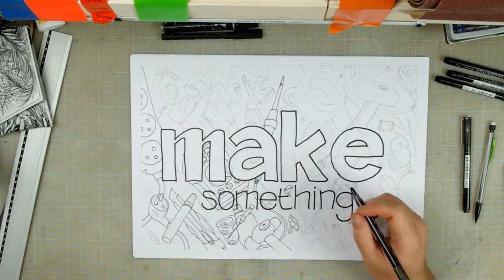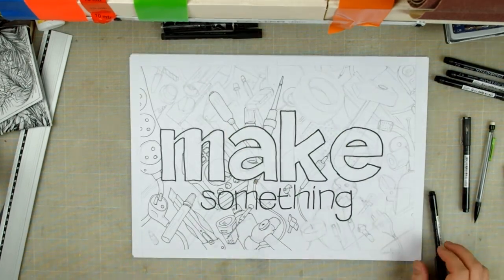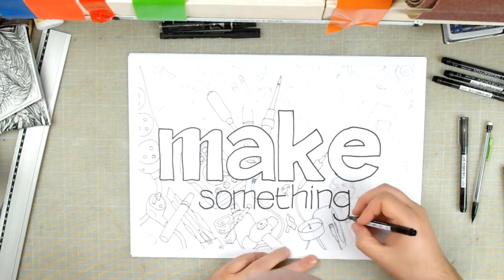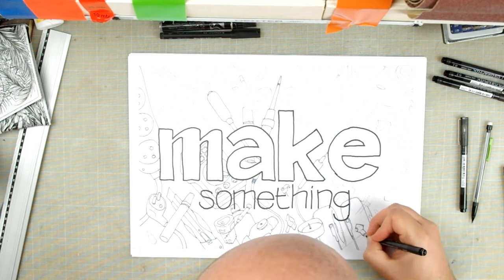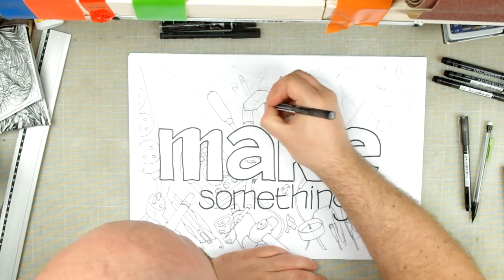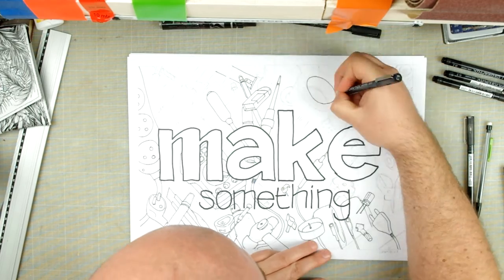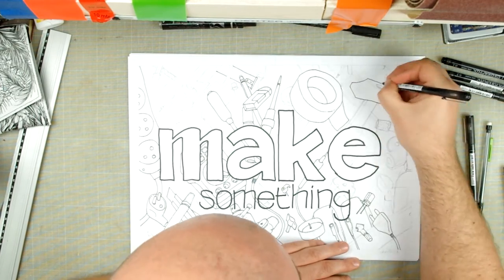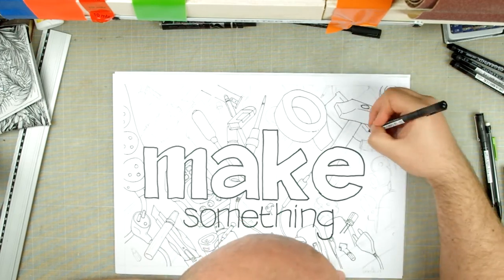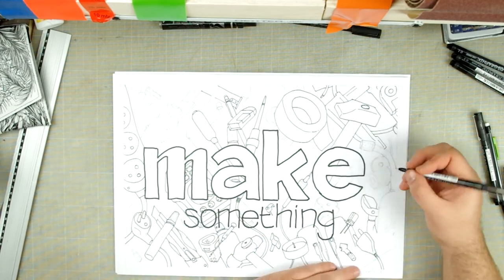I also use Stabilo and Staedtler markers with F and M sizes to ink wider pencil lines. There are dozens of brands and felt pen types, so try them in an art supply shop and find the ones that fit you the most. Traditionally, inking is made with Chinese black ink and a brush, but as I'm not the most delicate person, I usually have more ink on my arms and hands than on the paper, so felt pens and markers are an ideal solution for me.